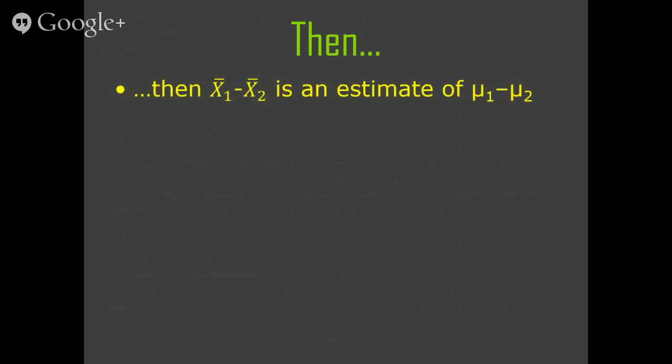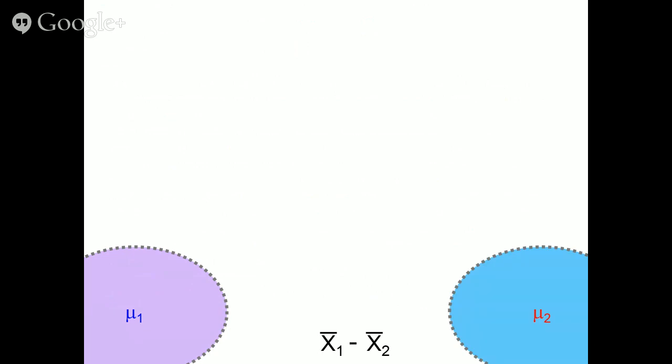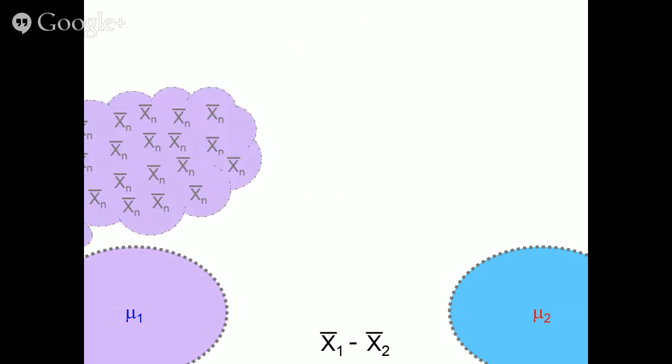So if that's the case, then the difference between two sample means is also an estimate of the difference between two population means. And the situation gets one extra complication. So now you have a difference between two sample means. Each of those samples represents a population. So sample 1, x bar 1, or sample mean 1, is the best estimate of mu1, the population mean for group 1, and sample 2 for mu2.